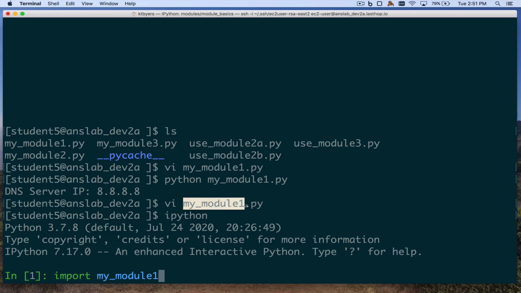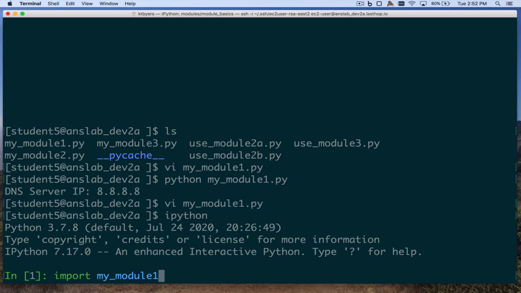Also notice that this Python file name was chosen such that it was a valid Python name. In other words, we used only alphanumeric characters. We use an underscore for word separators. We don't have a leading digit at the beginning. So this file name here was chosen such that it could be used with an import statement. So in general, you want to name your Python files valid Python names, which this my_module_1 is.